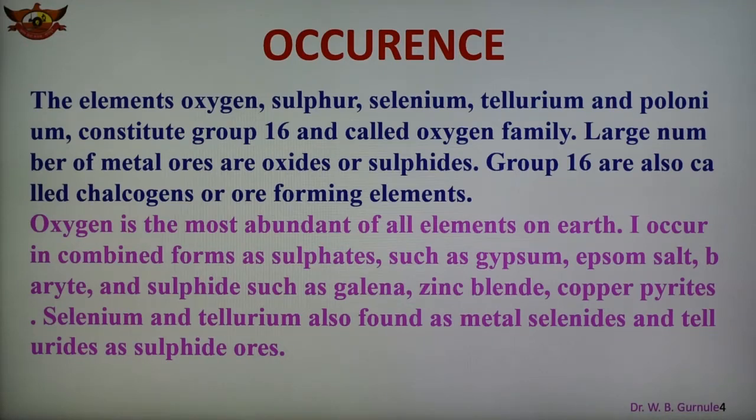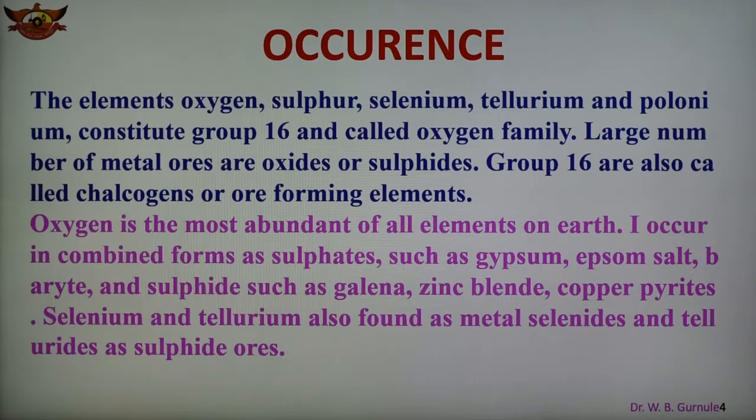As we know, different elements are there in all three groups, and group number 16, which is known as the oxygen family, contains 5 elements: oxygen, sulfur, selenium, tellurium and polonium. These elements are known as chalcogens, or ore forming elements, because many metals occur as oxides and sulfides. These elements belong to the p block, and the first 4 members are non-metals. Polonium has metallic character and is a radioactive element with a very short life period.